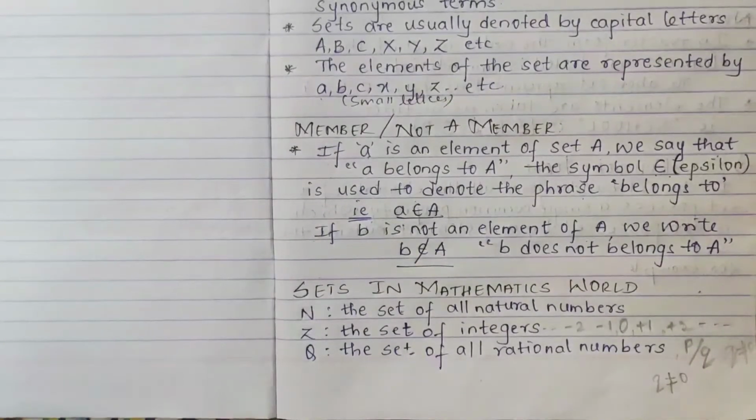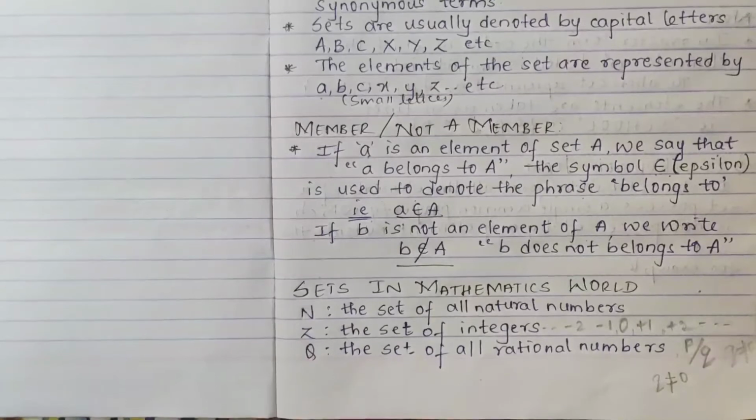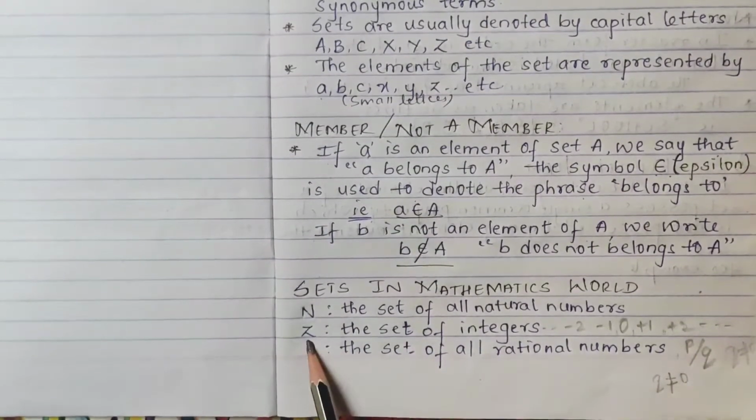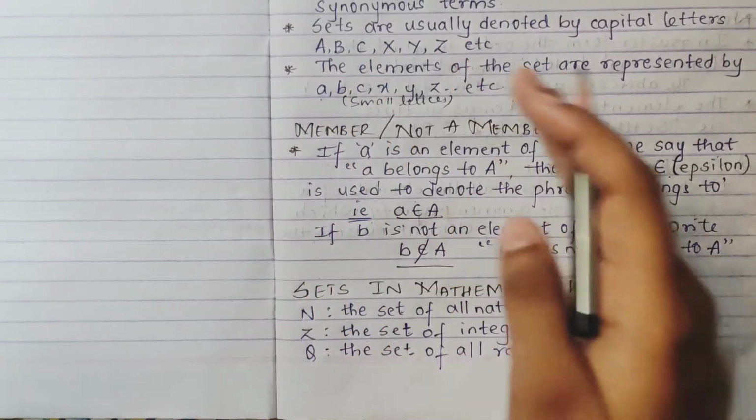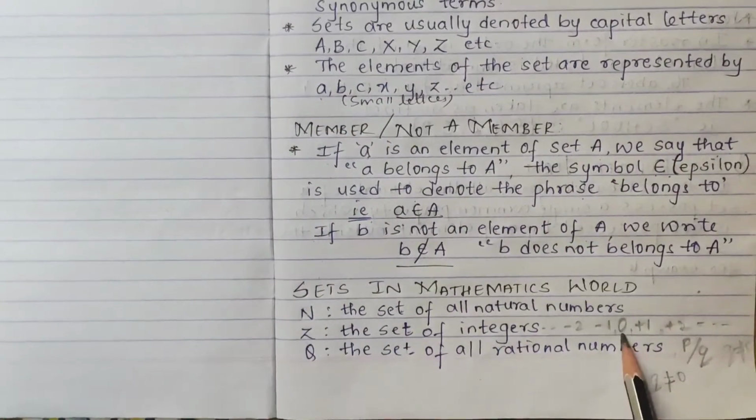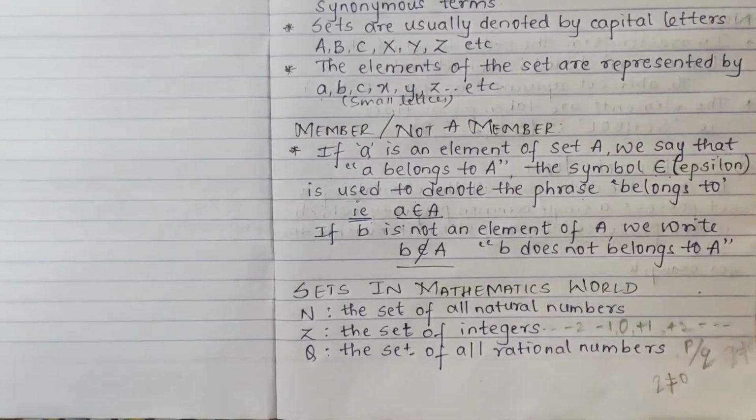This means we have some particular sets. We denote the set of natural numbers as capital N. I think you have studied this in your SLC part 2. The set of integers is represented as capital Z. Integers means what? It includes 0, positive, and negative numbers, your number line, right? 0, positive, and this is your negative.